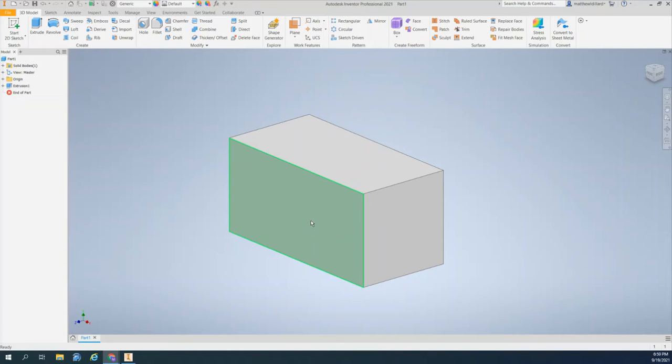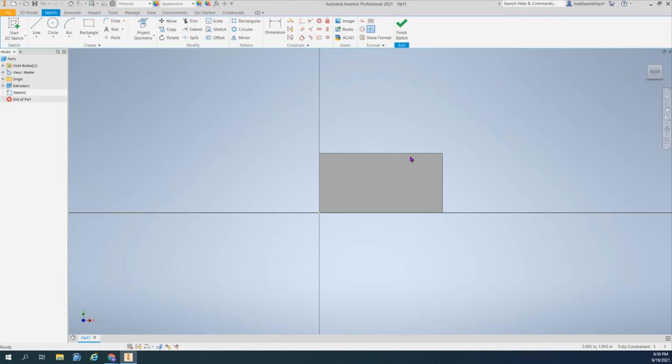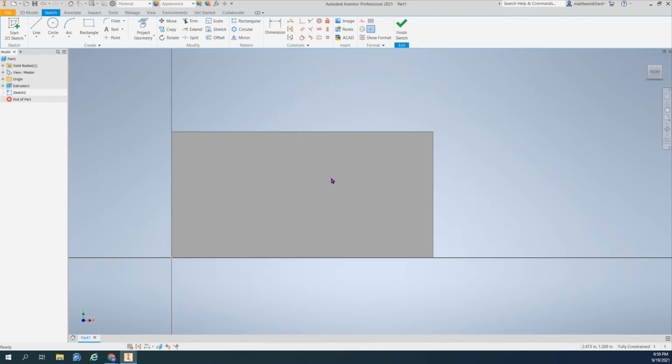Okay, in this tutorial, we're going to talk about how to create holes the proper way in Autodesk Inventor. So I have this 4 by 2 by 2 block that I created here, and I'm going to put 3 holes in this block. So I'm going to start a sketch on this face, the 4-inch long face. And as I said before, the first thing you should do after starting a sketch on a face of material that you already have, you go to Project Geometry, get the whole face highlighted, click on that, and you get the yellow lines of the face projected onto your sketch.